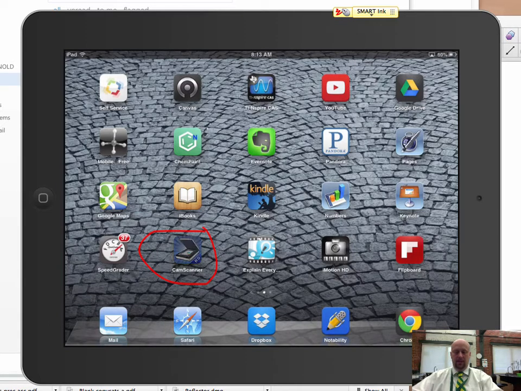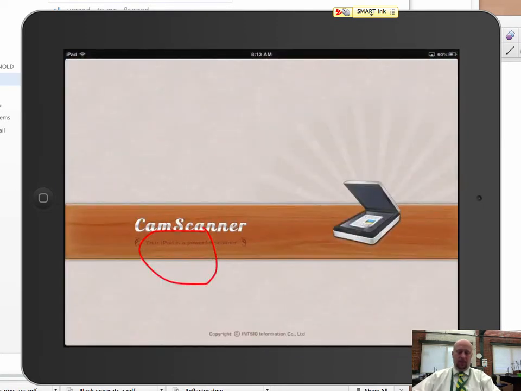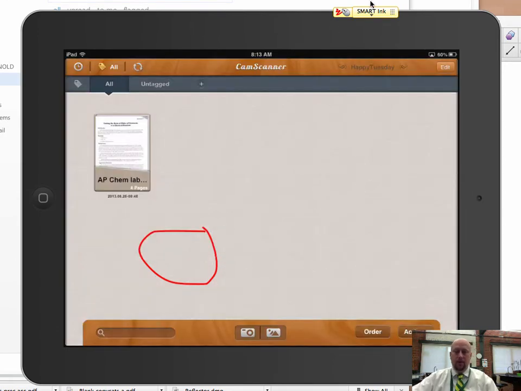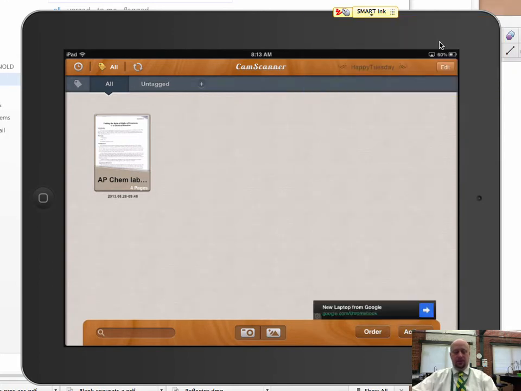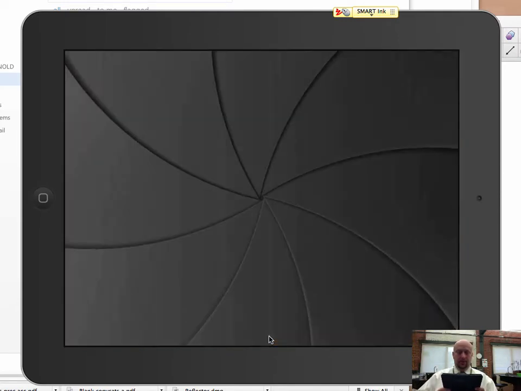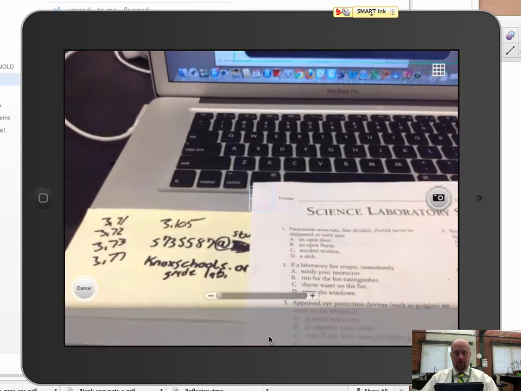What CamScanner does is pretty cool. If you click on it, it pops up, and basically it's a picture-taking app. Let me get rid of this red here. But what's really cool about it is that it allows you to just take pictures of whatever and then convert them immediately to PDF. So I'm going to grab my handy-dandy little iPad here. If you hit the bottom down here, this little camera part, that's going to allow you to take pictures. I'm not going to try to take a super great picture right now, but I just want to show you how it works.